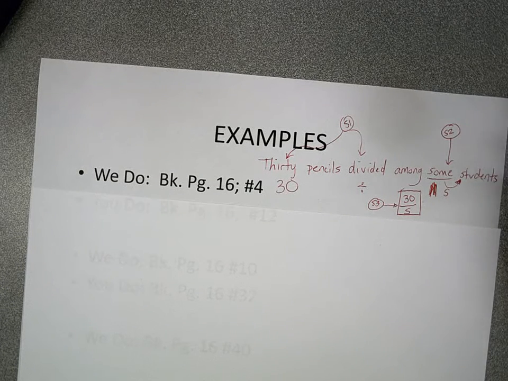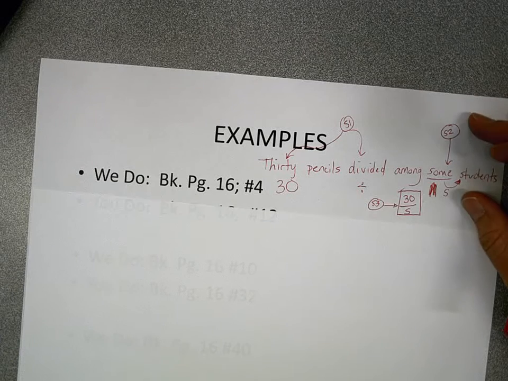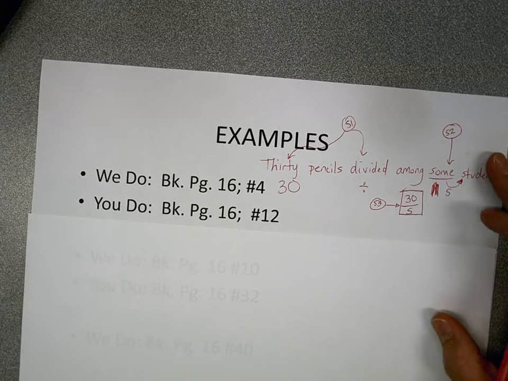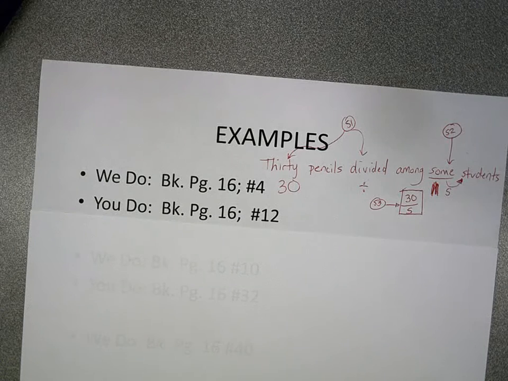Okay, so here we go. I'm going to have you try one. Go ahead and on your homework, do problem number 12. I'll give you 30 seconds because it shouldn't take too long. Okay, another 30 seconds. Go ahead and turn to your partner, share with them what your answer is, and see if you guys agree or disagree. Go.